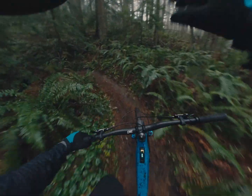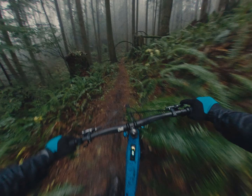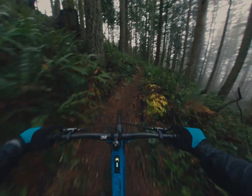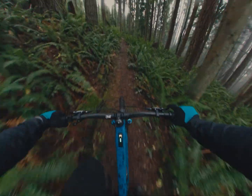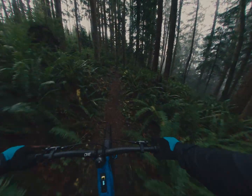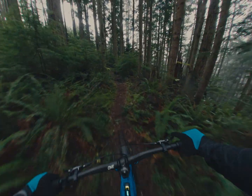But it does seem, based on the drop cranks rollback test, which is sometimes how I see how much anti-squat this bike has right off the top of the stroke, that they opted to keep this bike super active, because probably the torque of anti-squat, if it wasn't toned back, would just lock out the rear shock. Probably a delicate balance on the e-bikes because it's going to change per mode how much torque you're putting through, how much anti-squat you're going to feel. But it seems like they set this thing up to track.